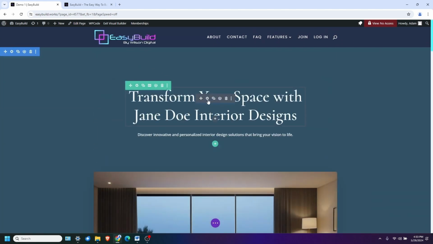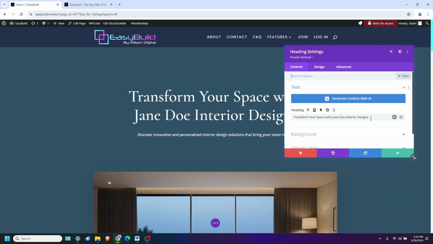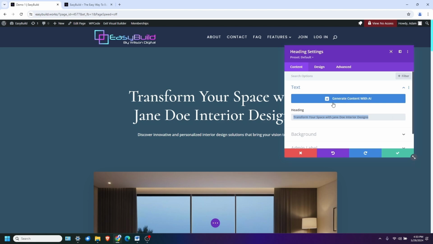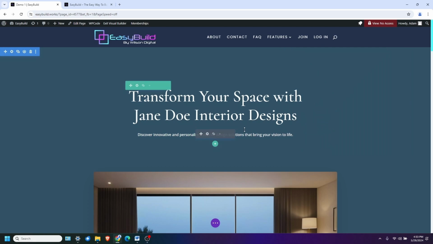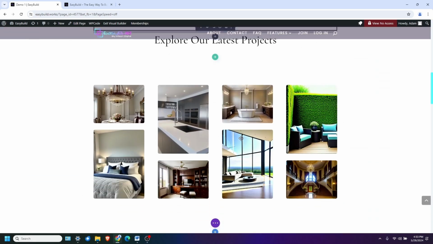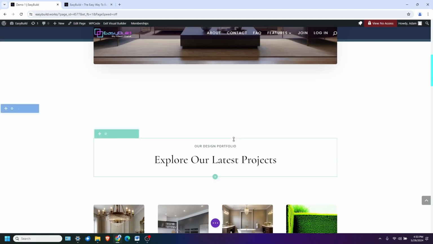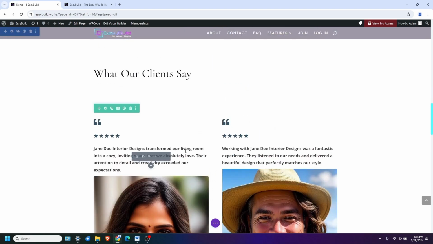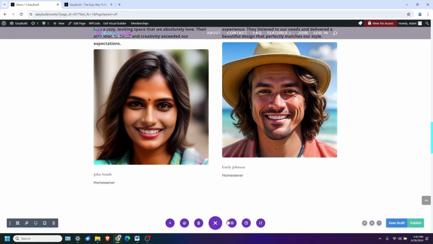And with these, if you want to edit something, you click on a module, and you can edit all of this text anywhere in here. So obviously, you change it to your business name or any other content you want to add. Click X and just keep what's there for the moment. But that's literally how easy it is to build with this. Now you can go through, you can keep adding images, any other elements you want, or if you want to add your own testimonials in here, you can go and add your own. Then you could just click Save, Publish. When it's done, we're going to publish this page.